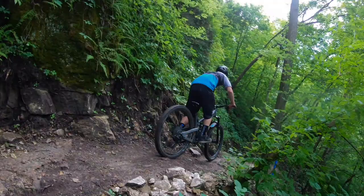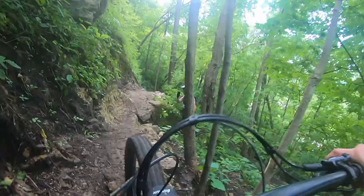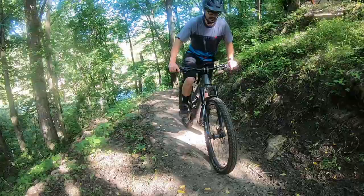Scrape Rock Wall is highly technical, and what I mean is I actually doubt that many people can clean the whole trail. Between the difficulty and some bike problems I was experiencing earlier in the day, I didn't film much in this direction, but at the end of the video I'll show you guys what it looked like going the opposite direction.